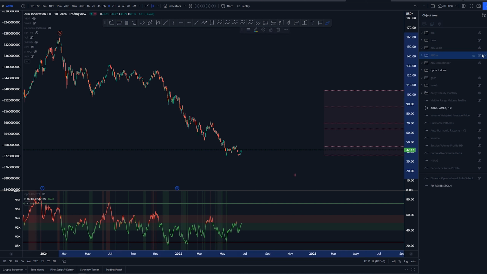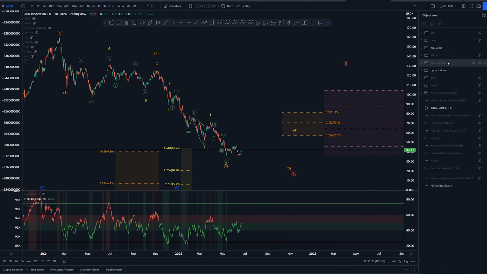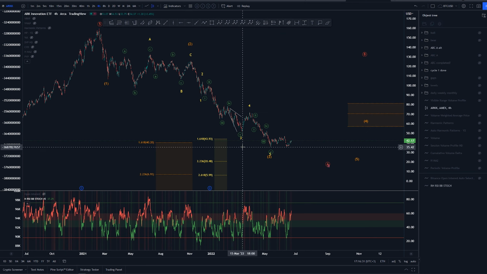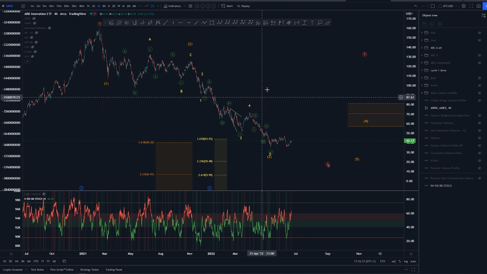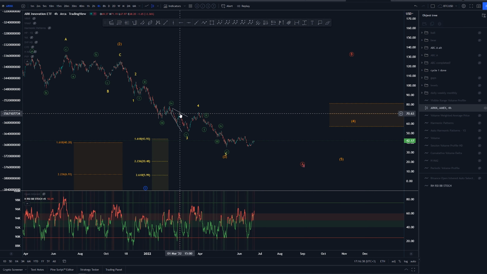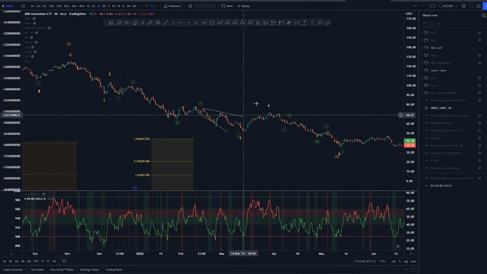Where did that count go? This one? Nope. This one? Yep. So we don't have that divergence here, at least on daily. Let's check out if we have it on some other time frames. Not really. Nope. So yeah, don't really like this too much, but again, I guess it could be explained by this expanding diagonal, and this last would be a three-way move, which did not really have too much power in it. Okay.